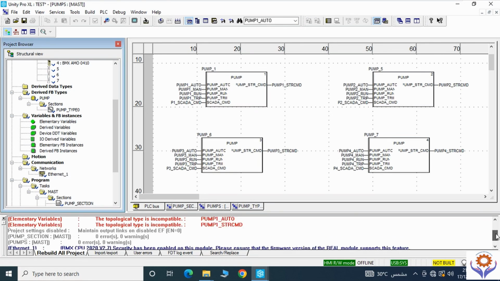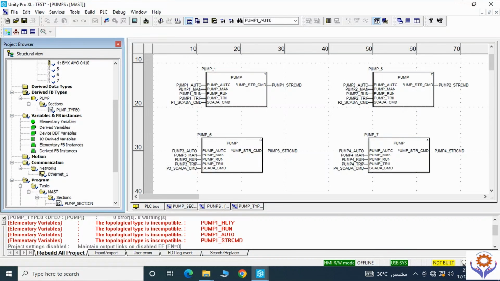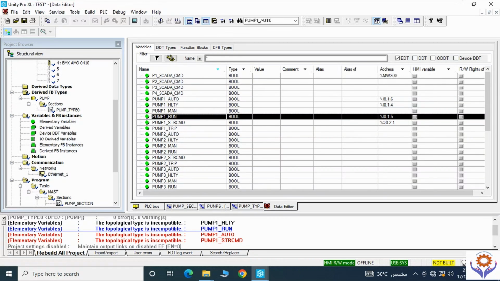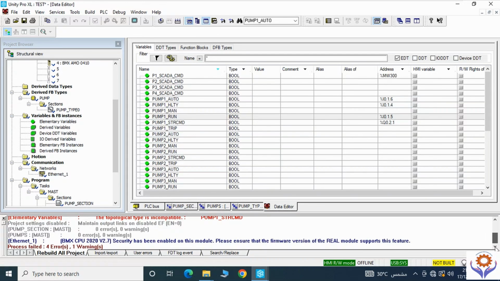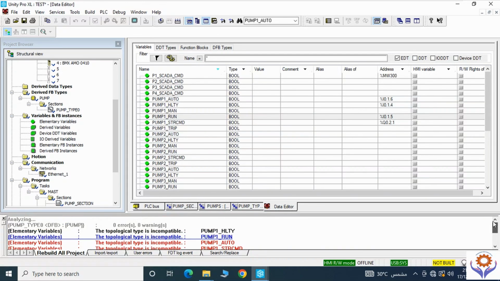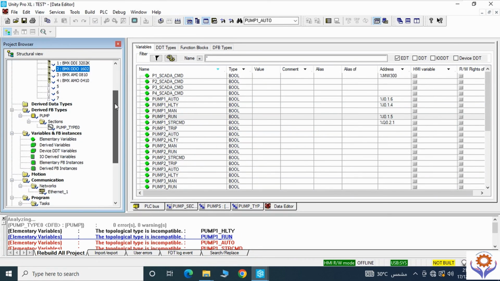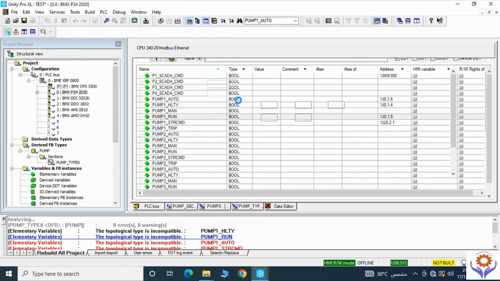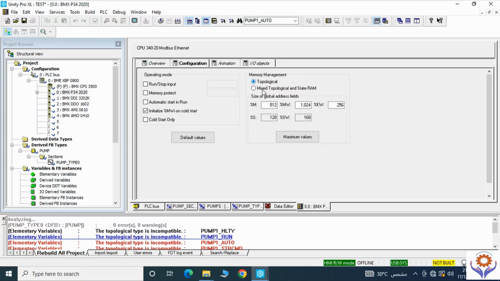It is telling that the topological type is incompatible. Pump 1 run, this 4, it is telling that it is incompatible. If you see the pump sections which you added here, there are 2 types, topological and mixed topological state.